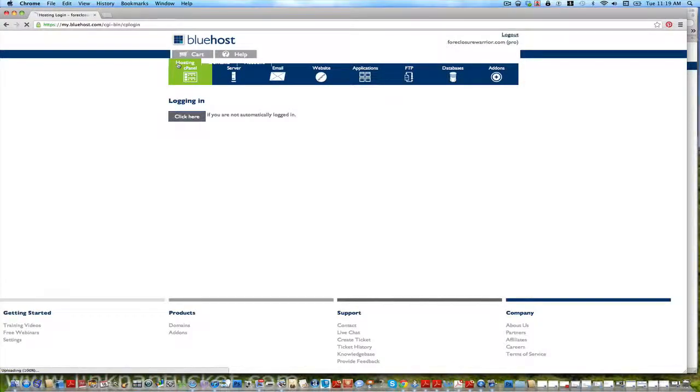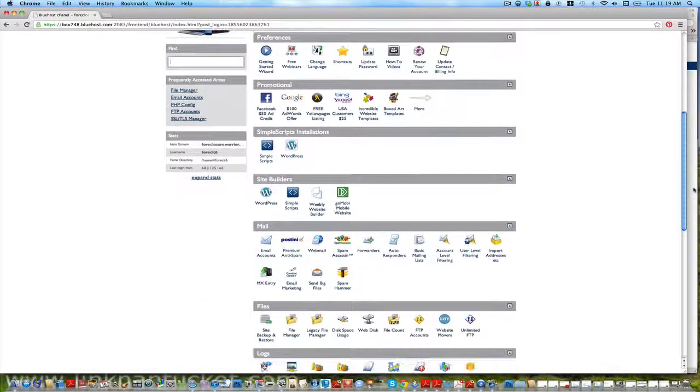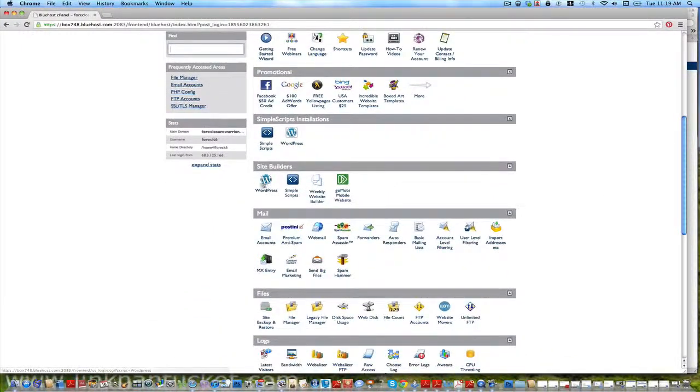Okay. And then I think I'm logged in. Yeah, I'm already logged in. So, the box is checked, and now we're just going to go do a site builder. We're going to build a site here, okay? There's your site builder. That moves around. So click on your WordPress.